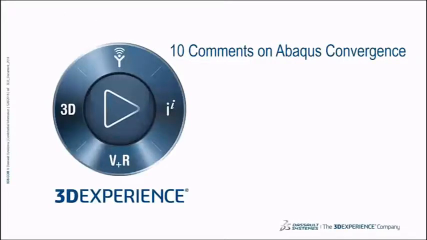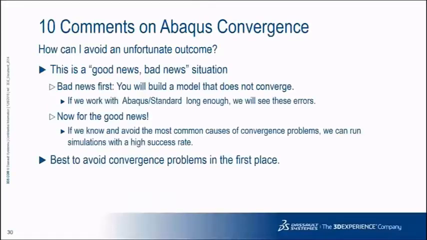All right, so that is a little bit on contact. Now I want to switch back again to some comments on Abaqus convergence. So instead of doing some sort of discussion of messages that you might get that indicate this or that, I'm just going to make some comments about some observations that I've made over the years related to Abaqus convergence. And I don't have to say Abaqus Standard here, because the idea of convergence only applies to Abaqus Standard, so it doesn't apply to Abaqus Explicit, which you might think is great. I'll just switch to Explicit, and I'll have a comment on that here in a minute.